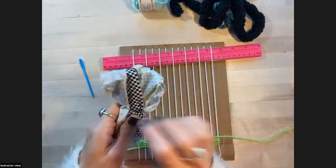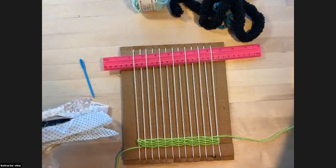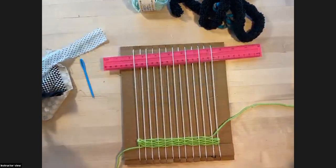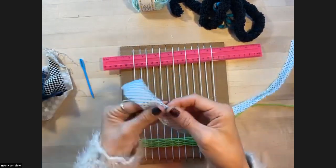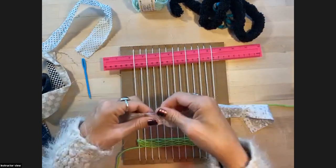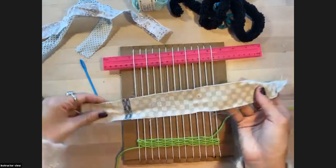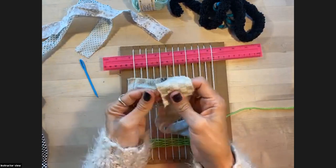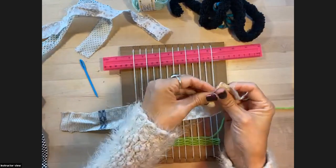So something that's really fabulous and fun about using fabric strips is that you can really play with different textures. So here, for example, in mine, everybody has different combinations of strips. I've got a cool, this is a Swedish dot print. It's a very classic print. These are raised dots, and that gives a really fun kind of velvet texture. I've also got some of this beautiful stamped Koyushi fabric. All of this fabric has been hand torn. So you end up with these great frays on the sides, which is something that I personally like to really play with a lot, like just pull some of those threads out and get even more of a texture that's going on with these pieces of fabric.